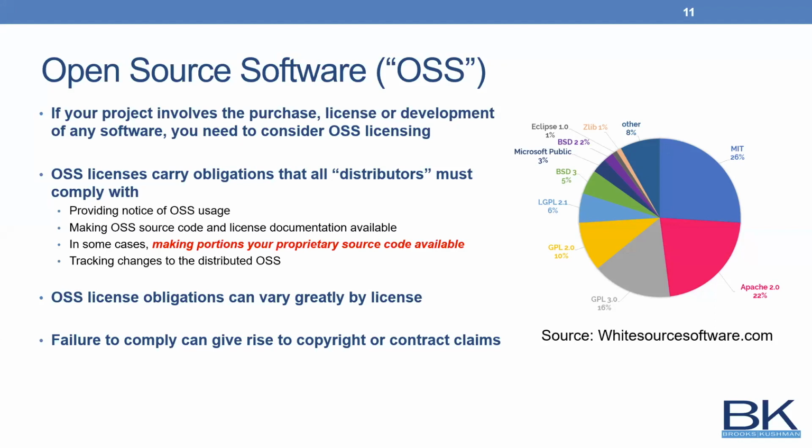There are hundreds of licenses. In the right-hand pie chart here, I've shown from WhiteSource the top 10 open source licenses in 2019. That was the title. So there they are. Your developers are probably familiar with these letters. They probably have virtually no understanding of what the contracts say, nor have they read them. And your obligations are all defined by them if you sell or distribute anything, including software.